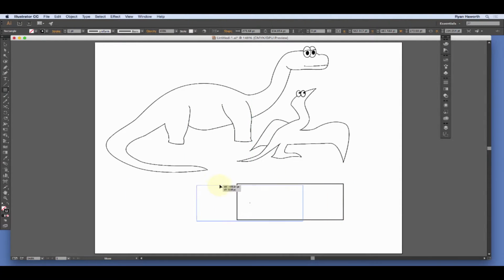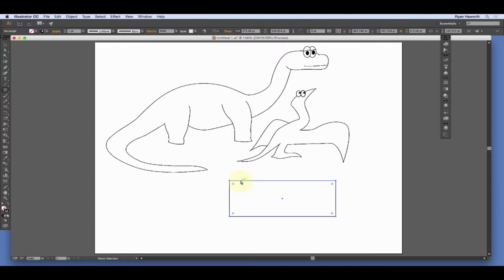and now I have that rectangle selected. Now when you want to move something that you have selected, if it's the whole object or any part of the object, when you start to drag, even with the direct selection tool, it kind of turns into this move tool looking thing, and it's the direct selection tool functionality, so you can move things, and you can tell that by looking at that arrow.